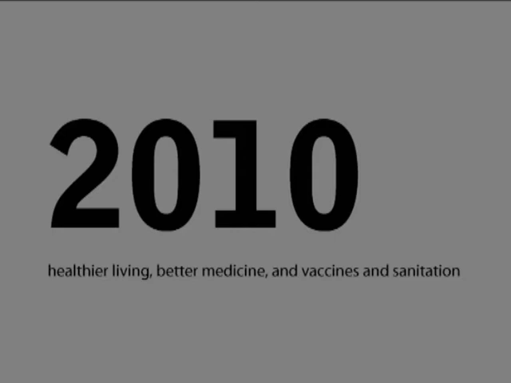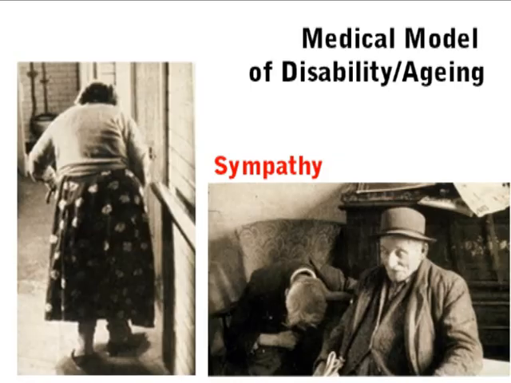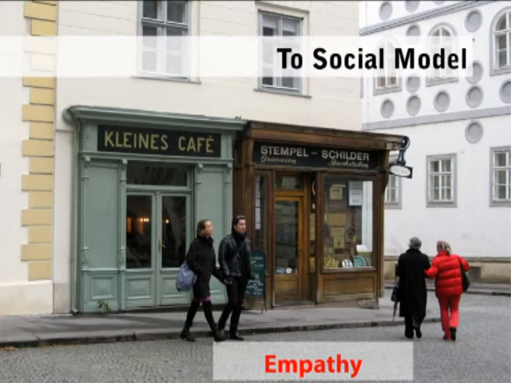So this is the world that we are in now, and we need to change. I think we need to change as a profession, as designers. We can't work in a medical model that says they are really poor and we need to help them. It's a group of older people or people with disability that we need to help. But it's not about helping, it's not about sympathy, it's about how they can be part of society. So it's a new model that social science calls the social model. They are part of us. So it's not about them and us.